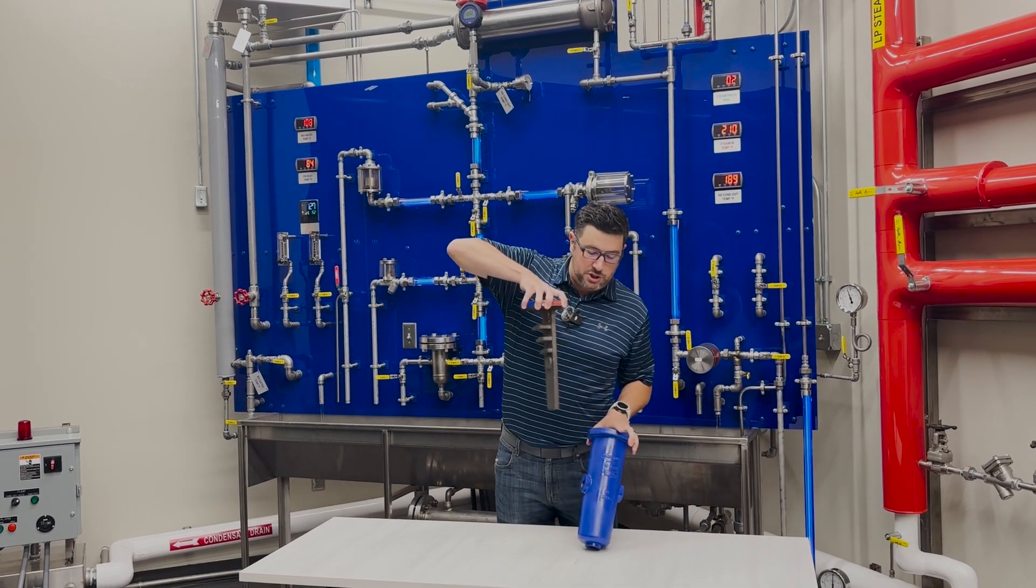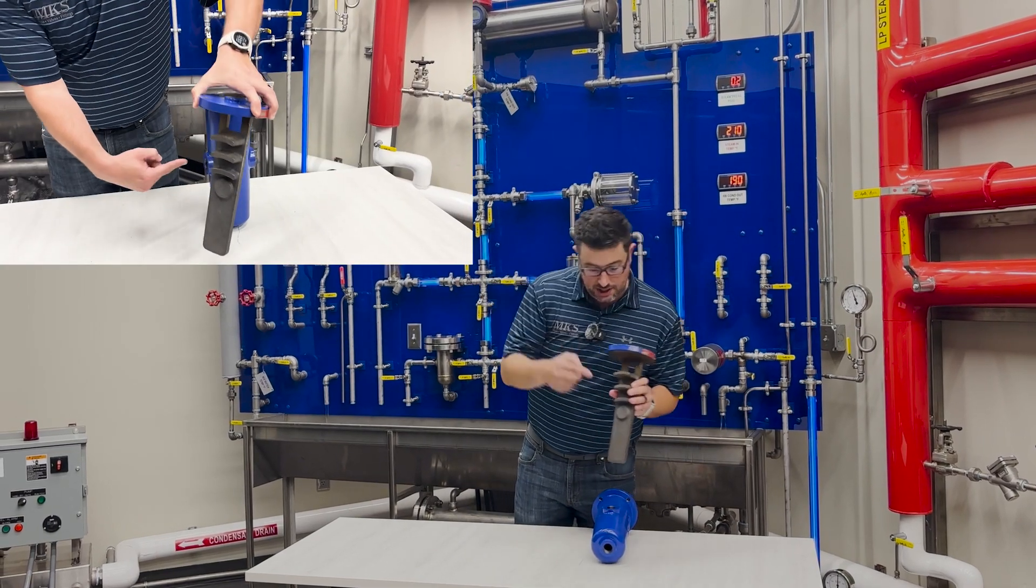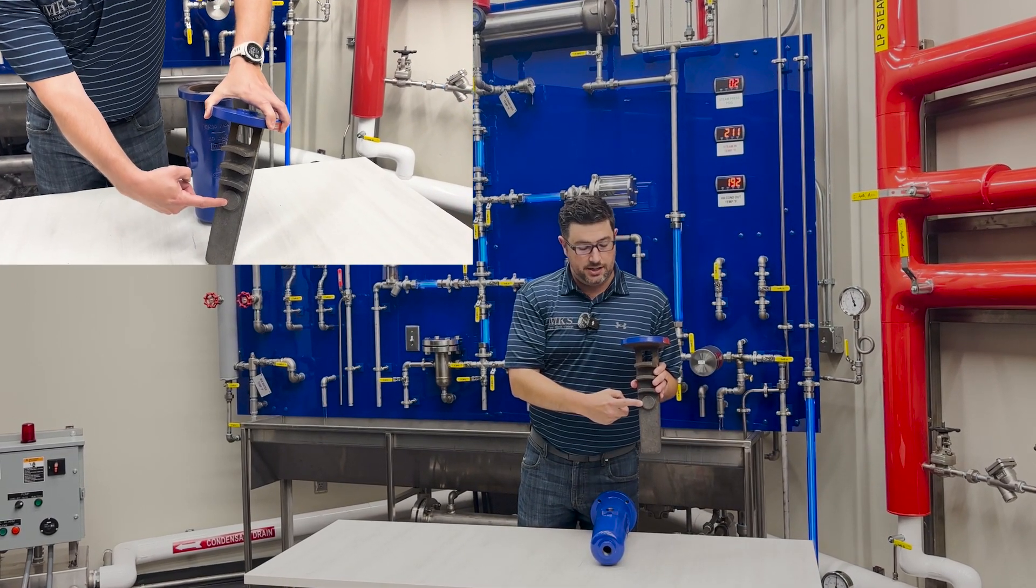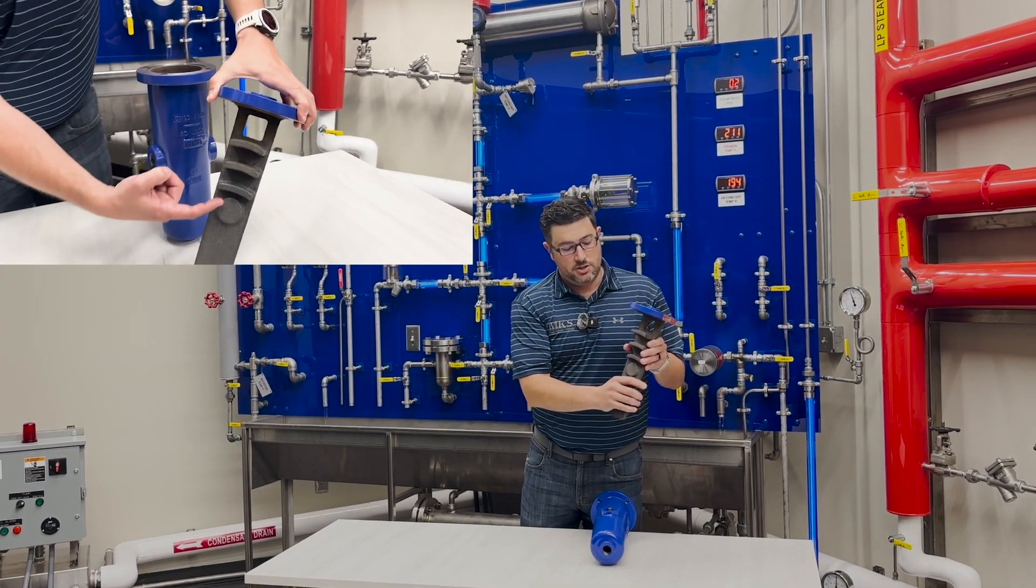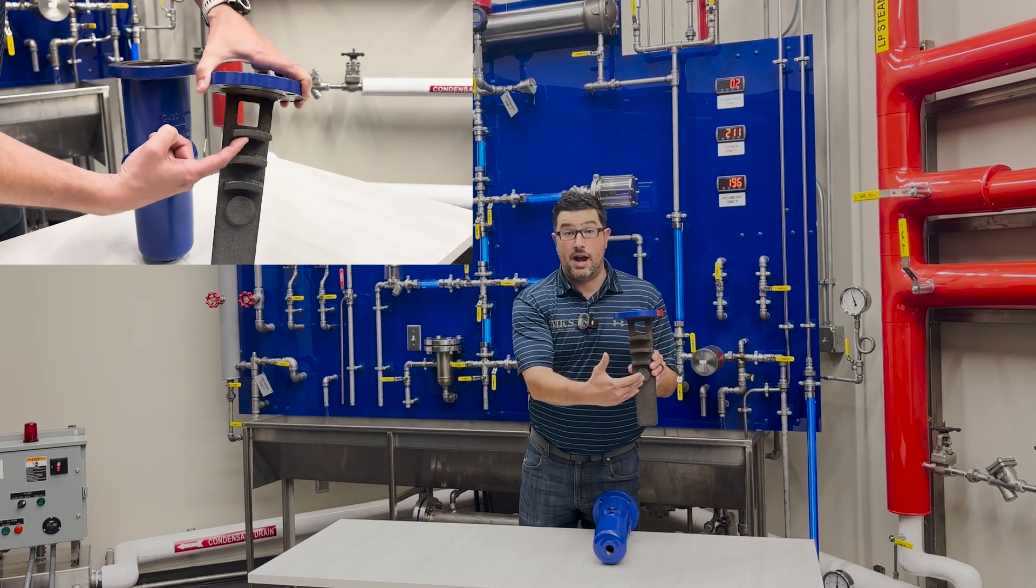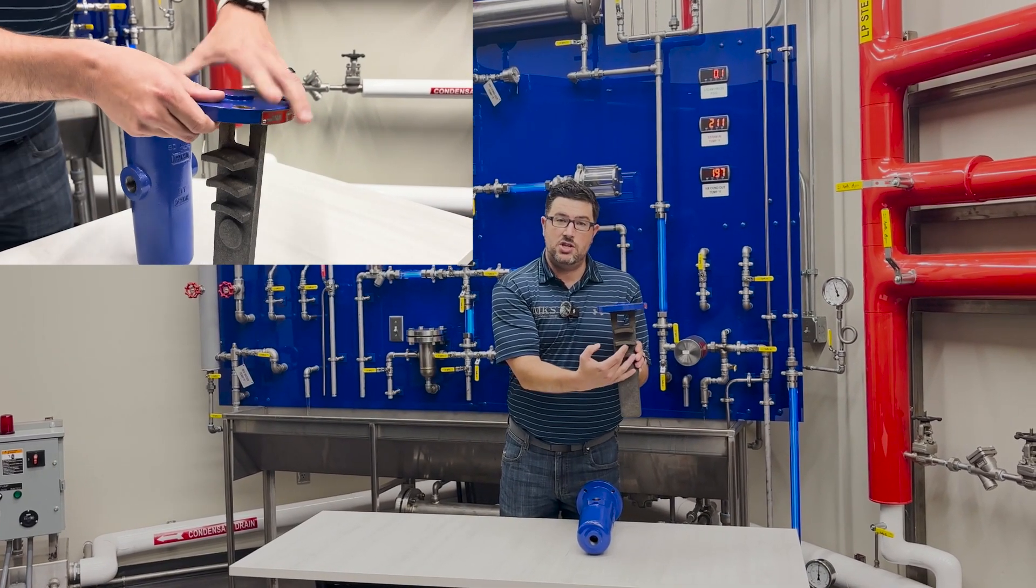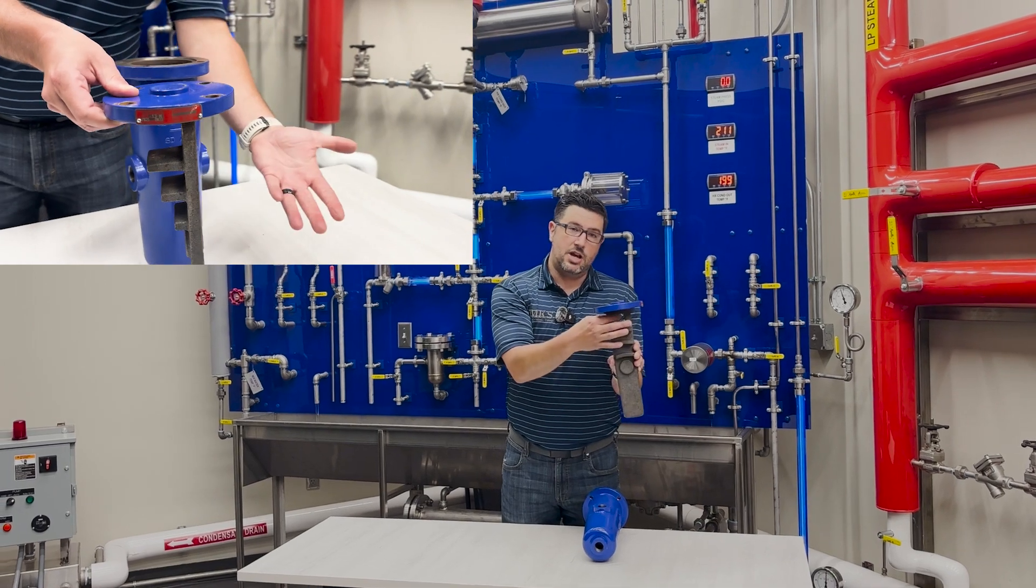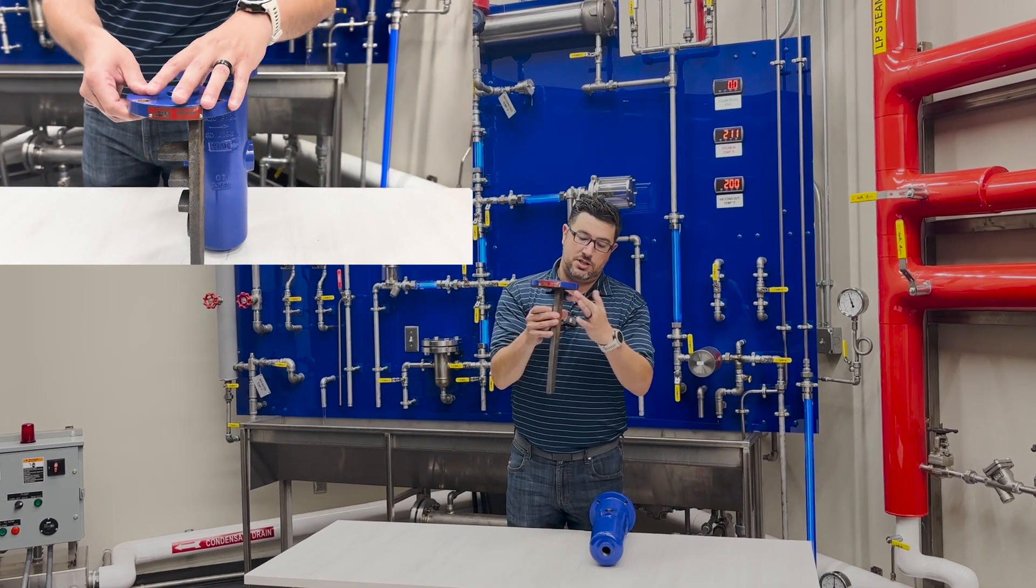So when I remove this baffle, you can see where that's hitting right here where this dot is. And you can see that there's nowhere for the steam to travel across the baffle. So it has to make its way up these three layered tiers here and come across where this hole is to get up to the other side.